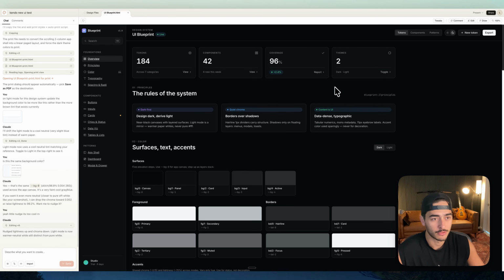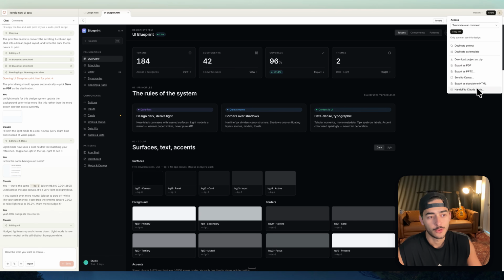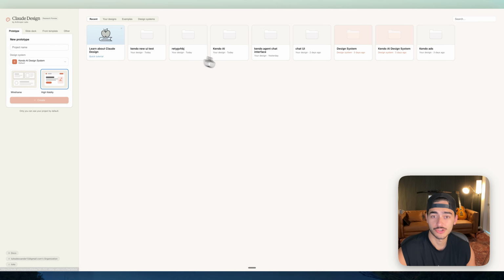Now the next part that I want to show you is how do you use what you make in here. Well, you're going to go to share. You can hand it off to Claude Code, or you can export it as HTML, because everything is moving towards code as design. The actual HTML code is what dictates the design, like the motion videos and things. You can send it to Canva, which is really cool. Export to PowerPoint, PDF, zip it up, duplicate, share link, whatever. I'll usually just hand this off to Claude Code or download it as HTML to save the file, and then I can give it to Codex or something. So it's quite cool.